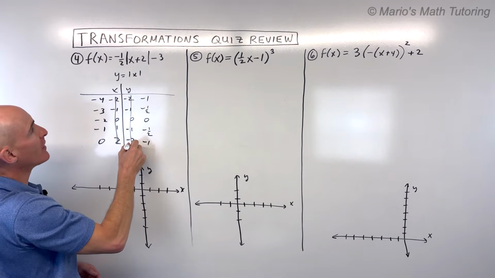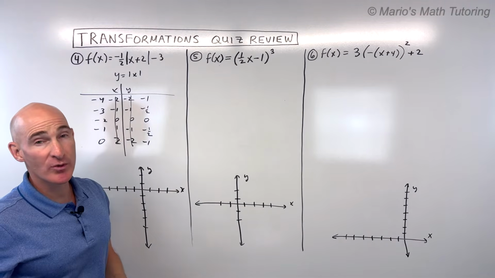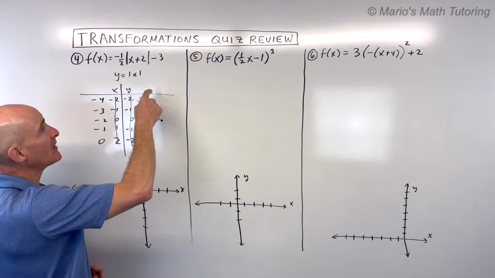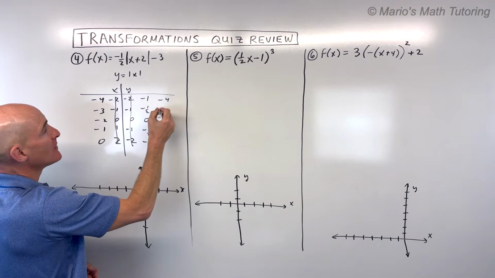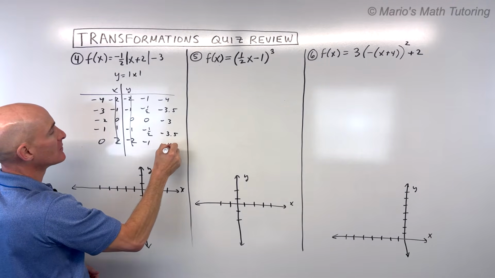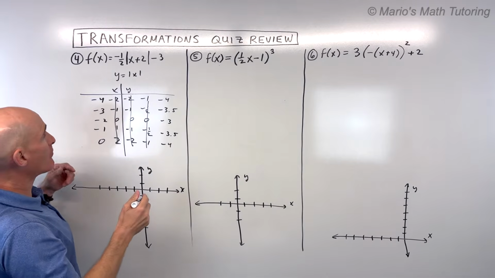Cross out these old numbers. And then lastly, -3, it's not grouped with the x. That means it's going to affect the y values in the same way as you would think, -3 down 3. So I'm going to subtract 3 from all these y values here. Cross out the old ones. Okay, now we have our points. Let's go ahead and graph.